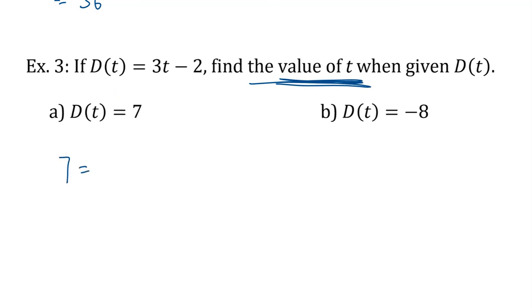So this just means 7 equals 3t minus 2. That's all that means. And then I solve for t. So just watch it, because sometimes people don't read the question, they just start solving, and they put 7 in for t the way we were doing above. Okay, and that would give you all the wrong answers. So add 2 to both sides to get 9 equals 3t. Divide both sides by 3, and t is 3.